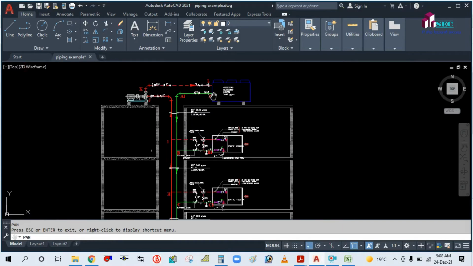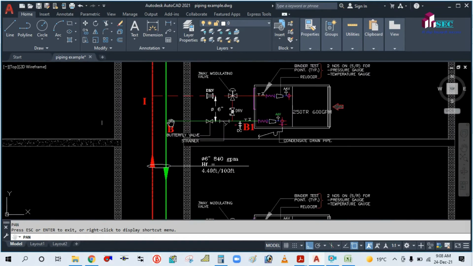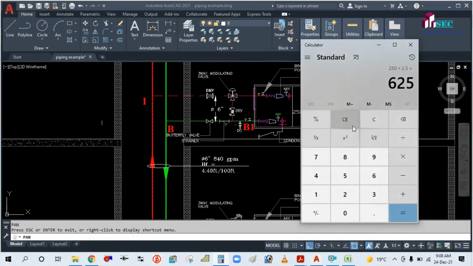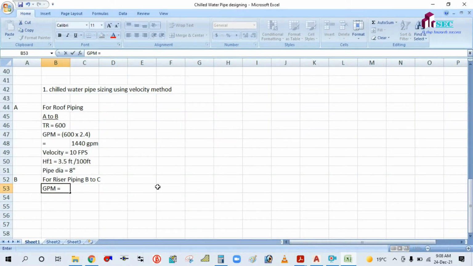So the total GPM is 1440, and if you see this is the branch, so 600 GPM goes to this AHU, and the remainder goes into this riser. How much will be the remainder? 1440 minus 600 is 840 GPM. So here GPM will be 840.